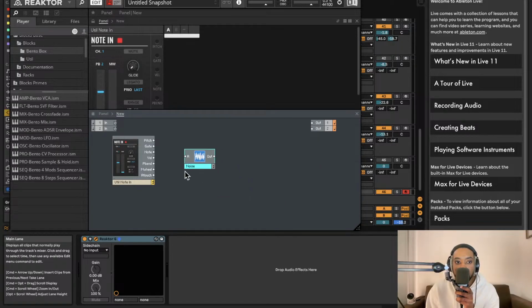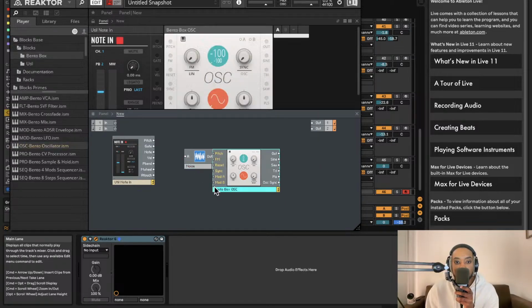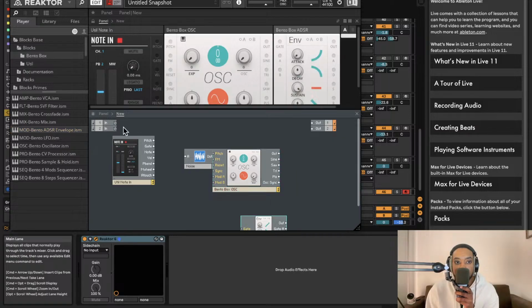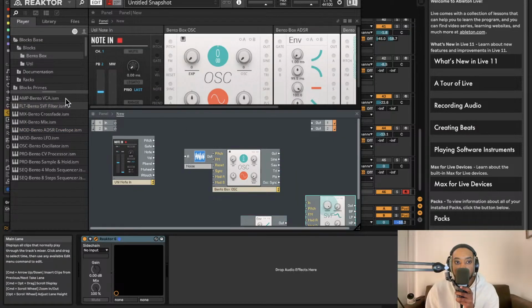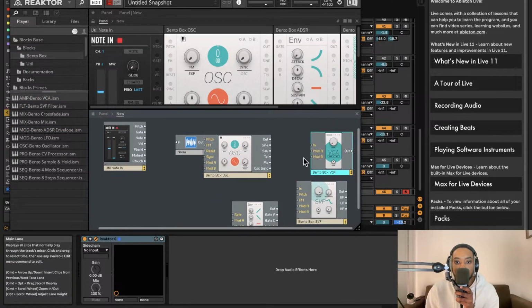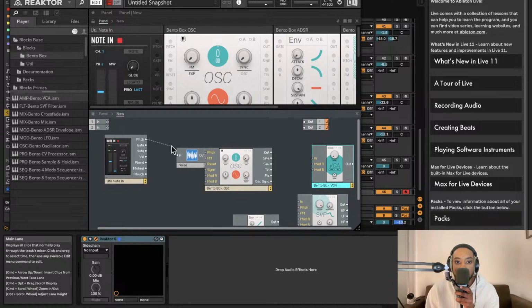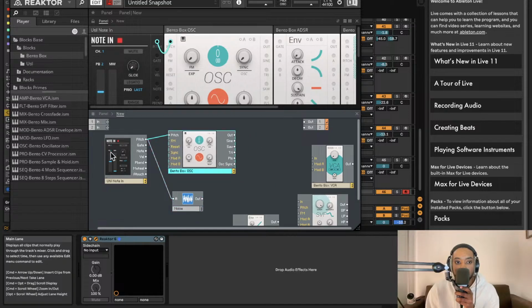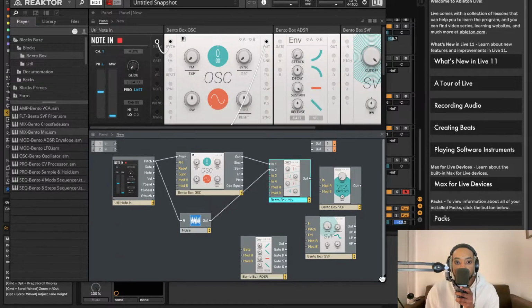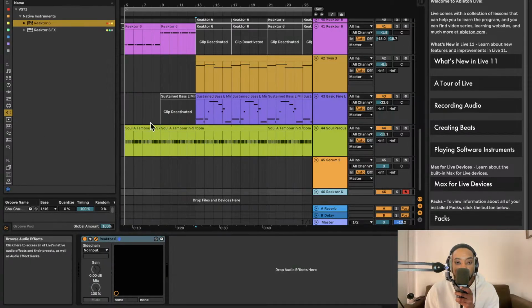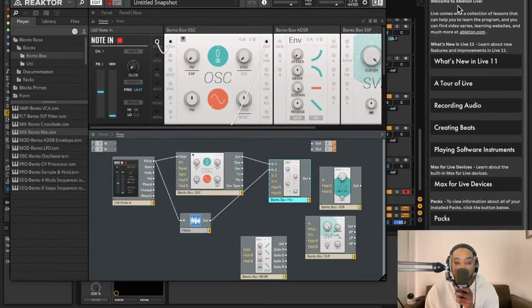Let's do something like that. Maybe a noise oscillator. Filter, envelope, VCA. Let's do something like this. And we'll actually connect both of those with a mix knob, mix controller. Make sure we can see that clearly.